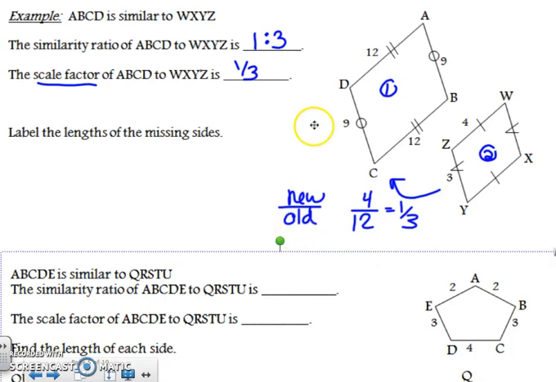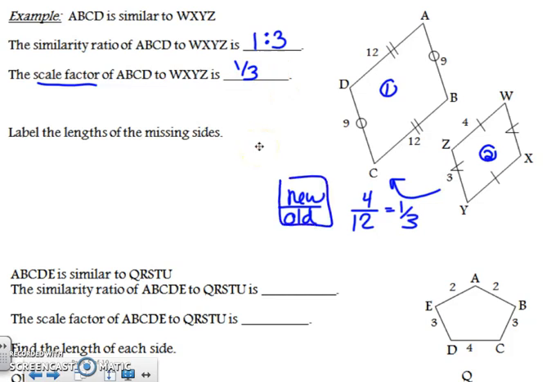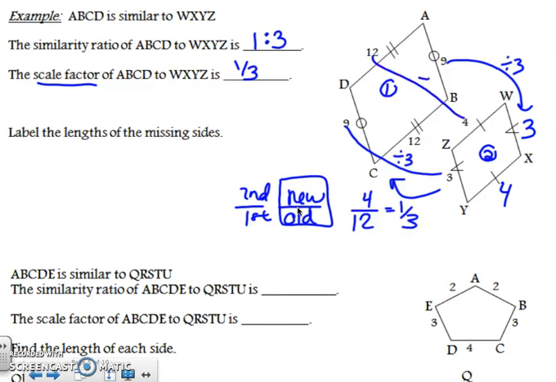So you're going to expect the bigger number to be the right side because the shape got smaller. And you're going to expect a fraction. So again, use this whole new shape over old shape. Or you could say the second shape to the first one to find your scale factor. Label the missing sides. You could kind of do some shortcuts in your head. I know from going from a 9 to a 3, you got to divide by 3. So do the same thing over here. So this side is a 3. This side's 4 because it's opposite. Or you could have also said 12 divided by 3 is a 4.